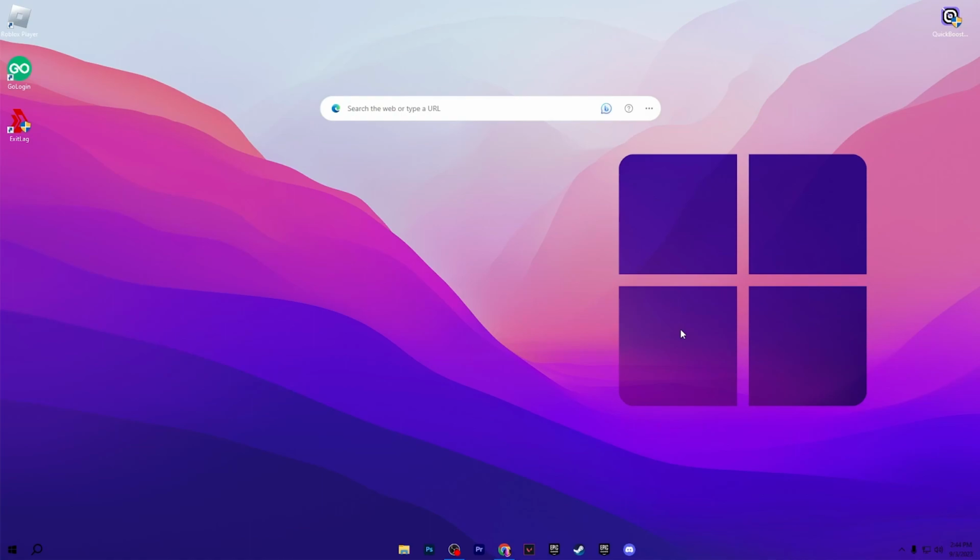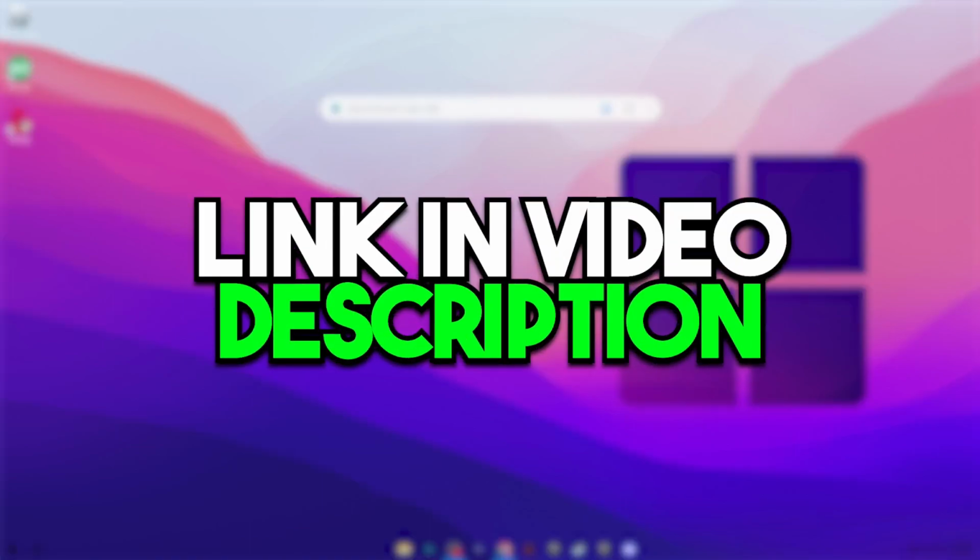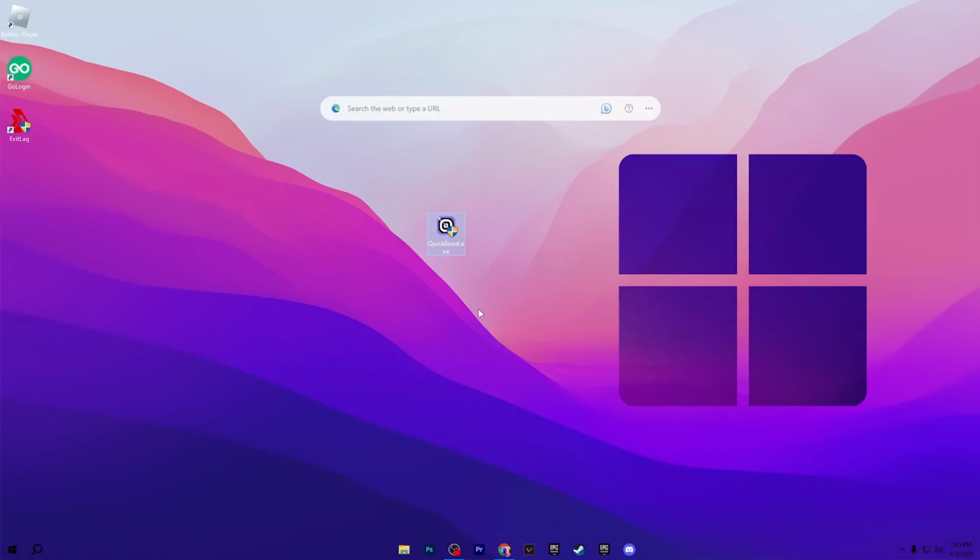Now in the final and last step, and this is the most important step for your laptop, you need to download this tool on your PC. This is Windows Debloat, which helps you optimize your Windows settings, disable unnecessary services, and clean all the junk data. You can download it simply from the description link of this video. Go there and download this tool on your PC. Once you download it, double tap on it.